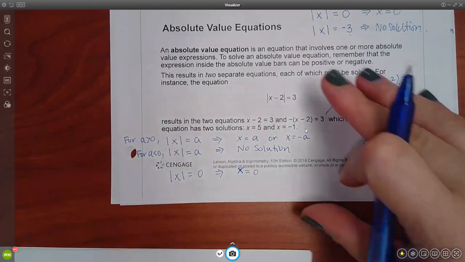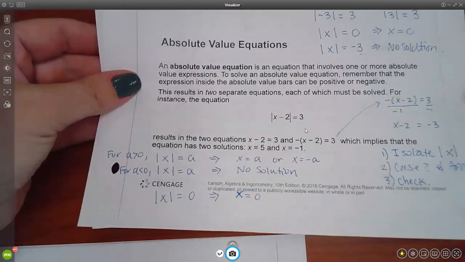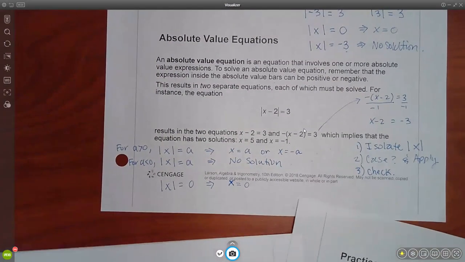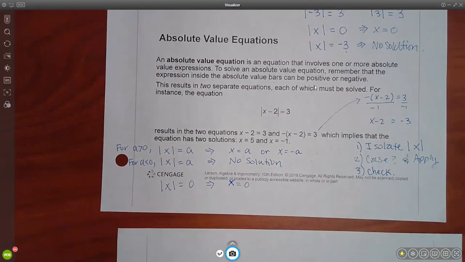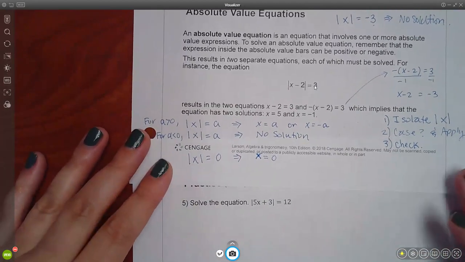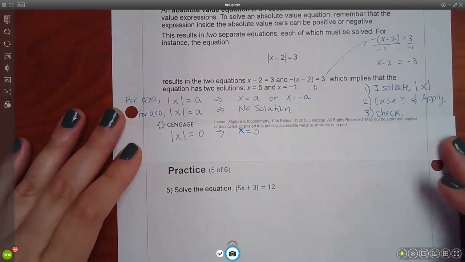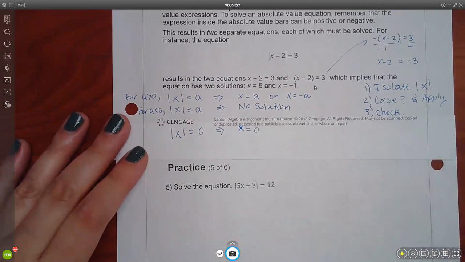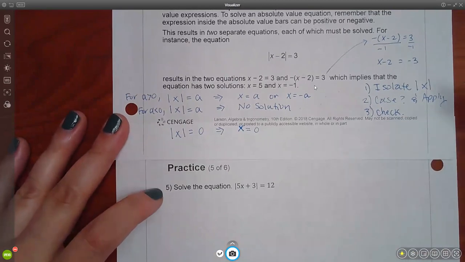Okay, so with all of that information, I am going to go over, I don't know what page it is in your book, but to practice number 5, because we did all the other practice problems, but we didn't do the rest of these because we hadn't talked about them yet. So I'm going to go to this problem here. Now, in number 5, do I need to do step 1?